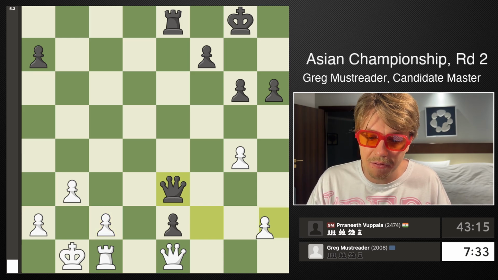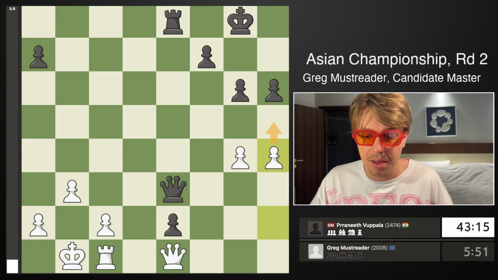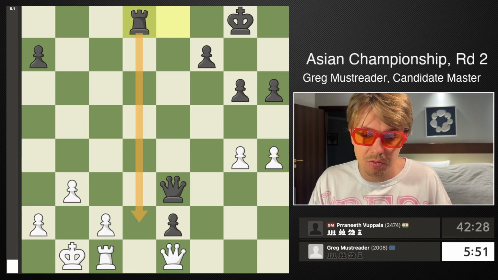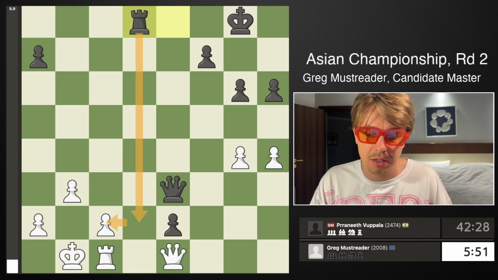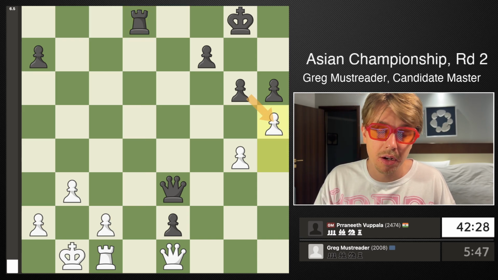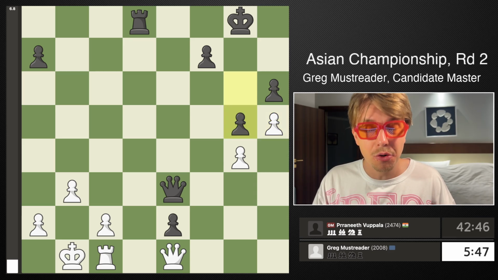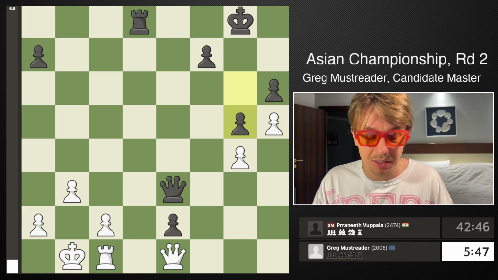I try to do something. I go h4 to open up his king for some checks. Maybe I'm hoping for some perpetual checks, but he's very precise. He goes here. He wants to infiltrate. I push my pawn. He, of course, does not open up the position of his king, but goes g5. Very instructive, guys. This is how you should realize your winning advantage if you have one in chess.